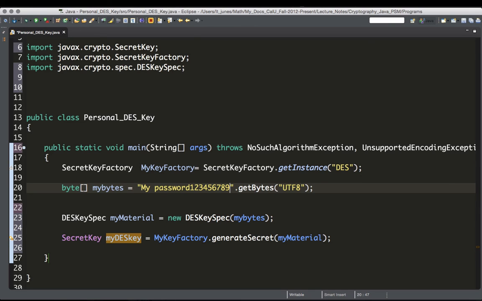Now, the Eclipse application is saying that, okay, you're not using the DSA key. Yes, I'm not using it because I'm not using it to encrypt anything. I'm just generating the key. That key will have to be used in a cipher that is a DSA cipher. Now, that's not the goal of these videos. The goal of these videos is how to generate the keys, and we actually achieved that goal.